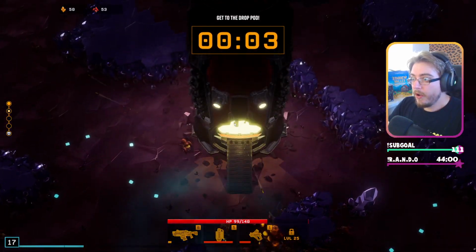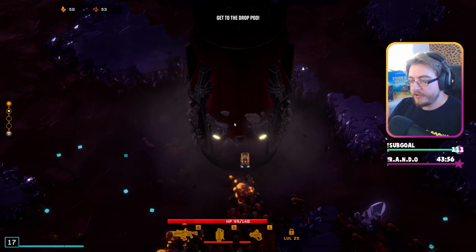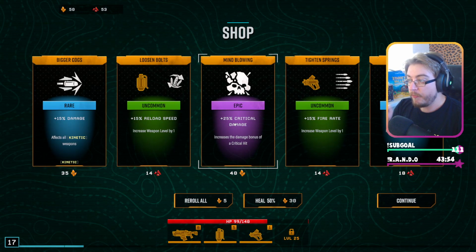Whoa! Stage 2 completed. Taking you closer to your target. That still ticked whilst I was in the drop pod by 1 second. Could that end a run? If you're on 1 second and it hits zero?